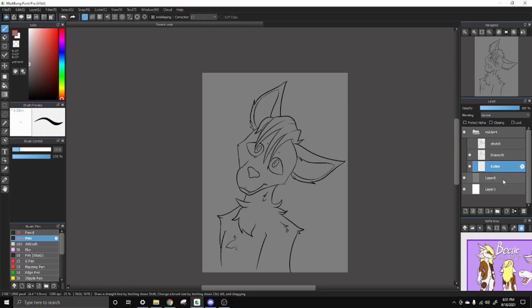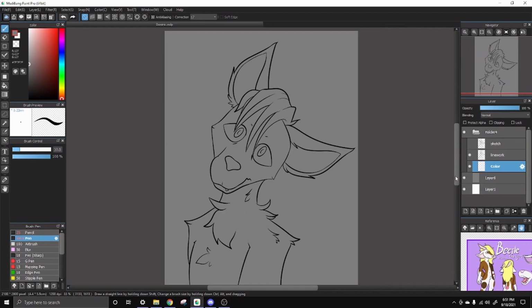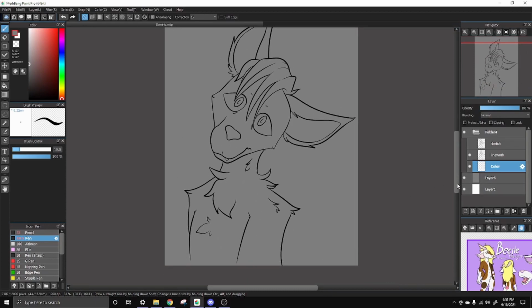This character here is primarily red and orange, so we'll be working with those colors. I don't have a ref made of this character at the moment, so we're going to be color picking from scratch essentially. So getting a color set, I think this will be a good color to work off of.